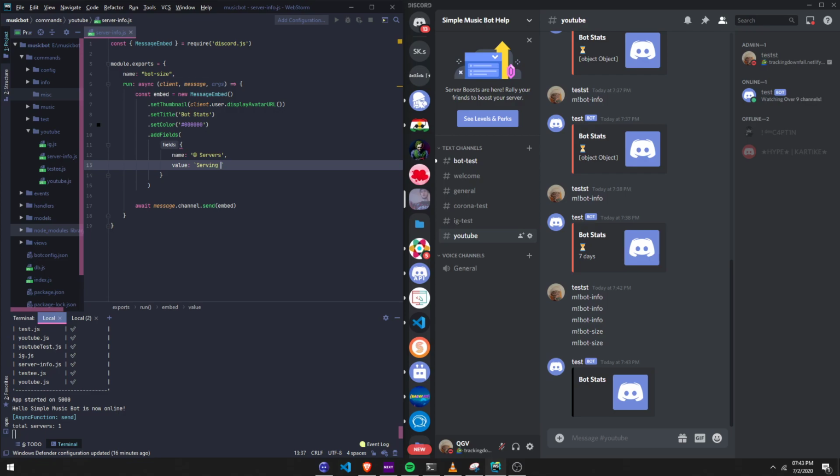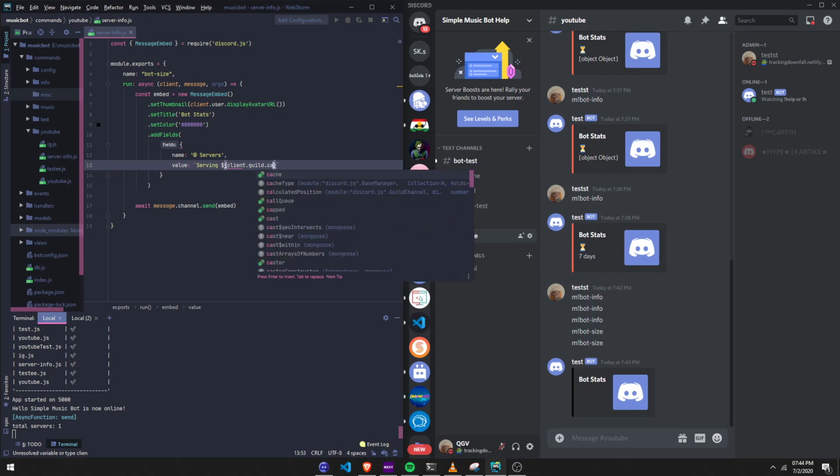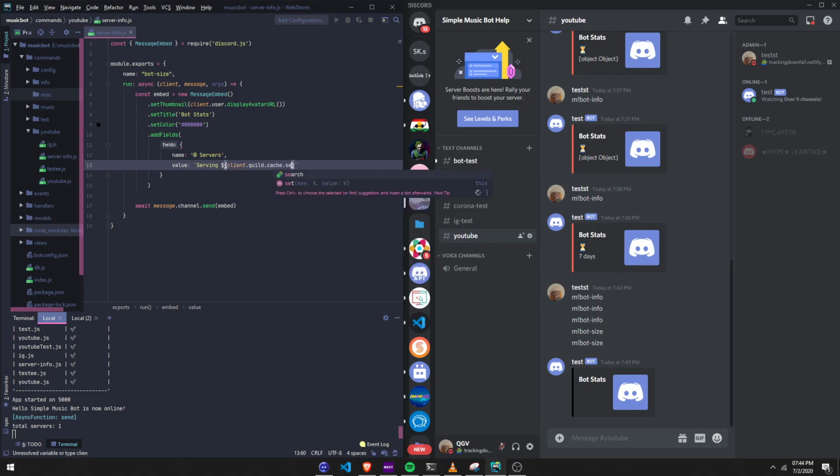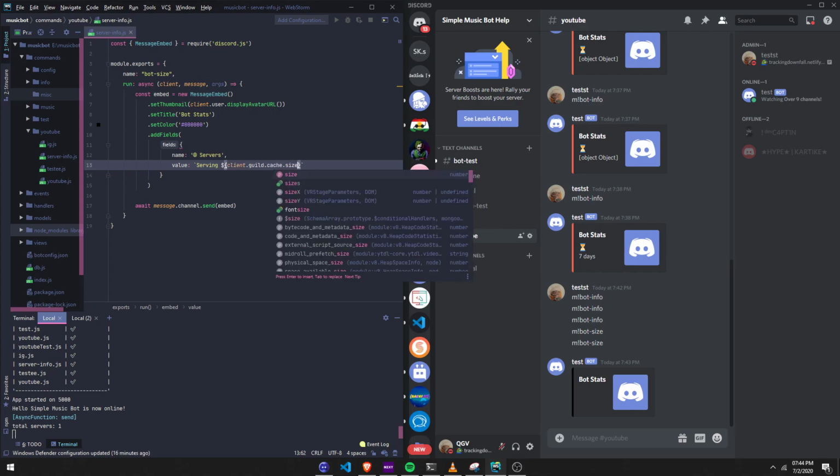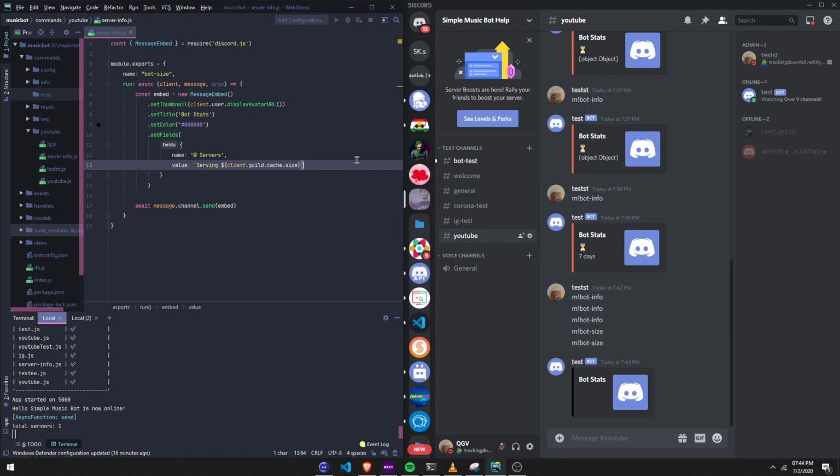Client.guild.cache. It's v12, so you have to use cache. Serving servers. If we run this, you have to use backticks when you're using value.